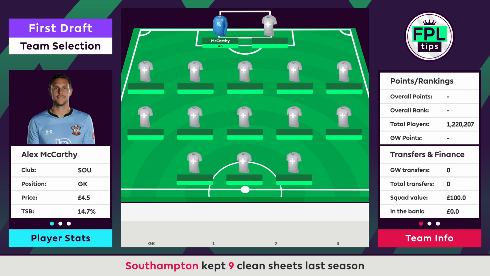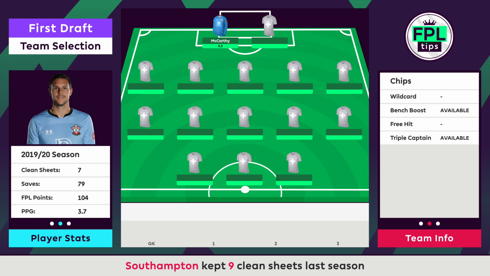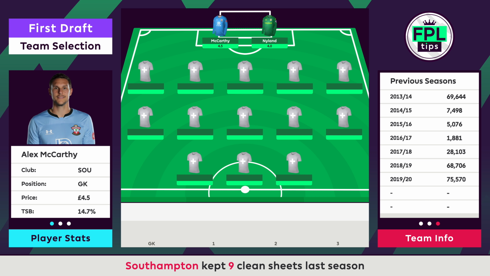Amongst the 4.5 million goalkeeper options, Alex McCarthy stands out with a favourable run of opening fixtures. Southampton face Crystal Palace, Burnley and West Brom over the first 4 game weeks. With doubts remaining over Tom Heaton's availability, Nyland gets the nod as backup.